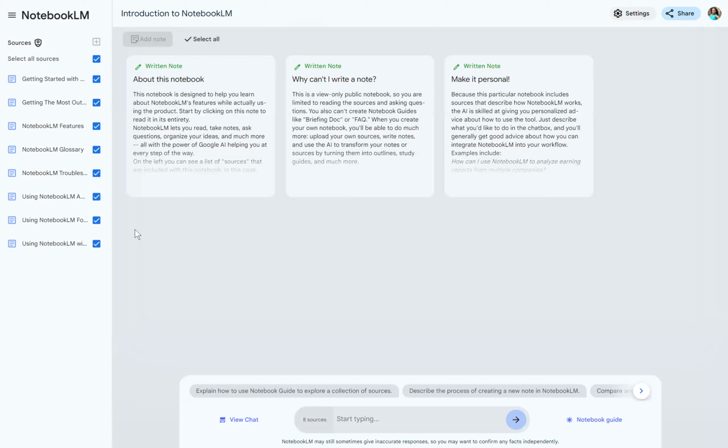When you open a notebook, it looks something like this. On the left-hand side, you have what are known as sources. Notebook LM is a closed system, meaning it doesn't go outside of the sources that you give it for knowledge and information. This is particularly useful if you have a set of documents from which you want to produce content, but you don't want the AI to hallucinate and to get information and content from sources that you did not approve of. I'm using this to develop my courses and develop my worksheets and workbooks and things like that because I want it to be from my content that I've given it and nothing more.